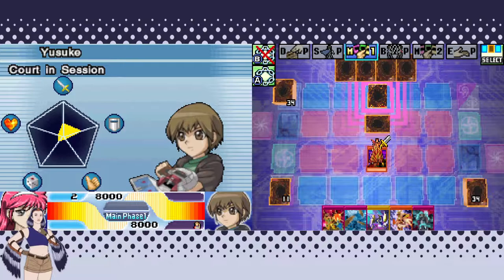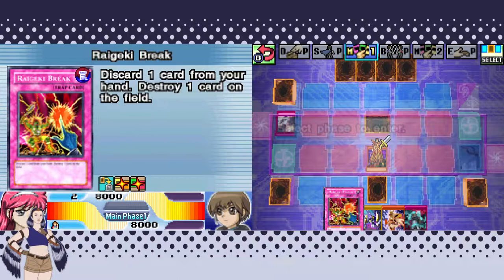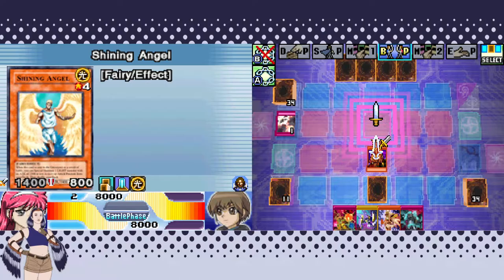Oh, Divine Wrath. I probably would have activated that if it was me. Oh, I shouldn't be selling things yet. I need to go kill him first. Ah, I see. It's got a Shang Angel. He wanted me to kill it. That's why he didn't kill Breaker.